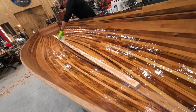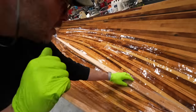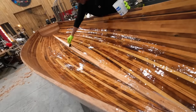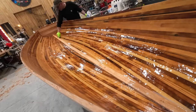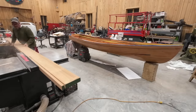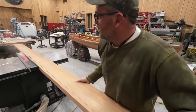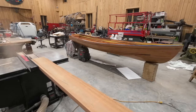And right there is the end of the stem. And the keelson is just an extension of the stem, and it screws right onto the keel that's right below the surface there, down the center. I'm just epoxying it in. I used epoxy to fasten it, and then just to give it a coat. And I'm just cutting more of what's going to become the ribs inside the boat. These are going to become the gunwales, and then the outwales.